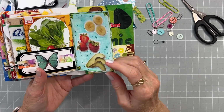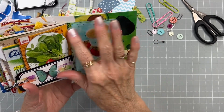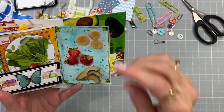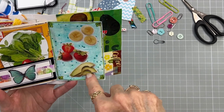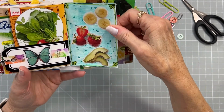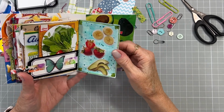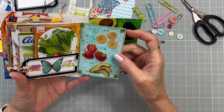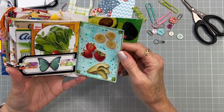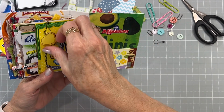All right, now this is the back of that mandarin orange label, and it was just plain white. So I just put a little watercolor on the background there and stamped some little dots. And then I just cut out these cute little fresh fruit images that I had saved, not knowing when and where I was going to use them, but it turned out this was a perfect place. So I added that on there and then just doodled around the edge and had a blast, honestly. This whole little journal has just been so much fun.